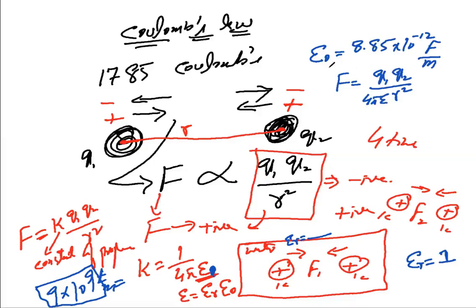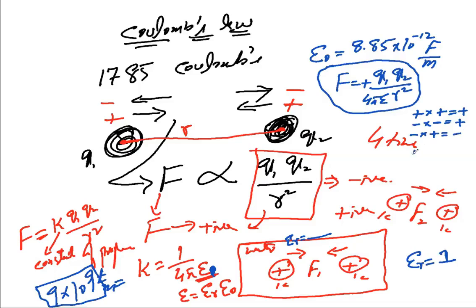Okay, so now I will remember this formula only, and this force will be positive if I am using same charges, because plus times plus is equal to positive, minus times minus is equal to positive. But if you use different charges, then minus times plus is equal to minus, and plus times minus is equal to minus. So if I get a positive force, then the charges are repulsive. But if you get a negative value in the answer, then it means that the force is attractive.